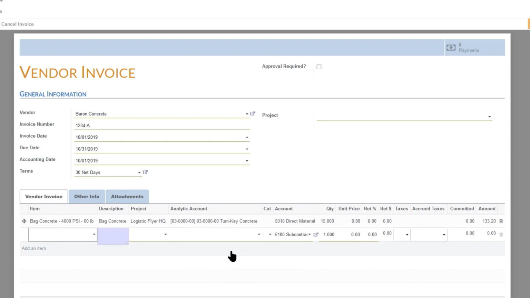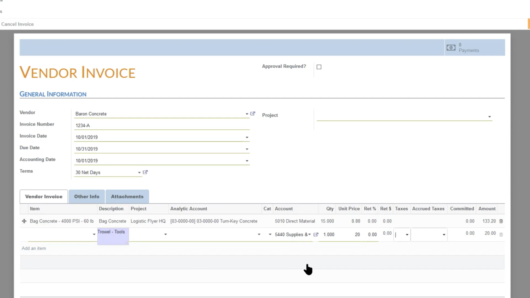Let's create another line, but maybe there's not a product in my list of products in 2020 that I want to buy. Maybe it's just a trowel that I need as a tool. And maybe it's for a project, maybe it's not. I'll say it's not, it's just a tool. And what account do I want that to go to? I just want one of those. I don't have a default price, but I've looked that up, or I've called them. And that's $20 for the trowel I'm looking for.